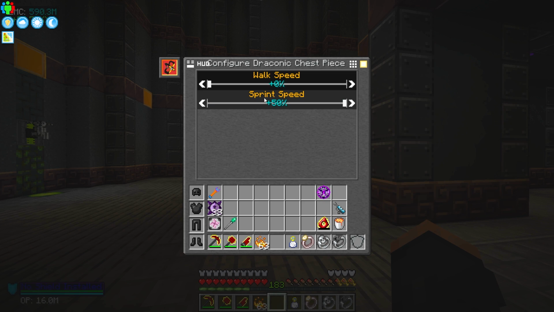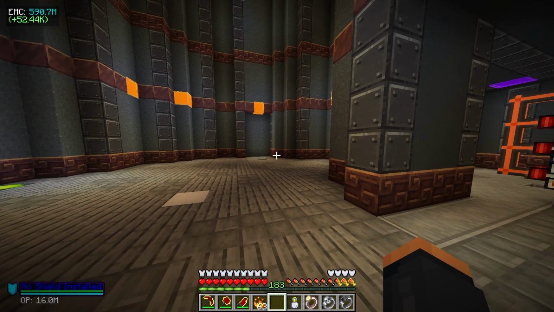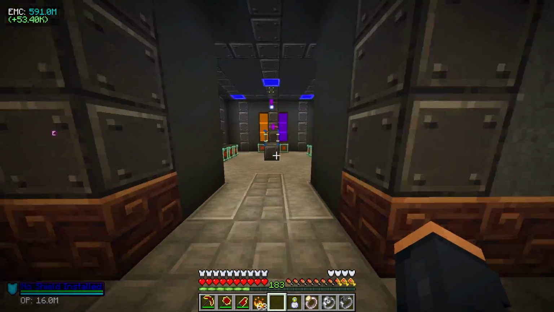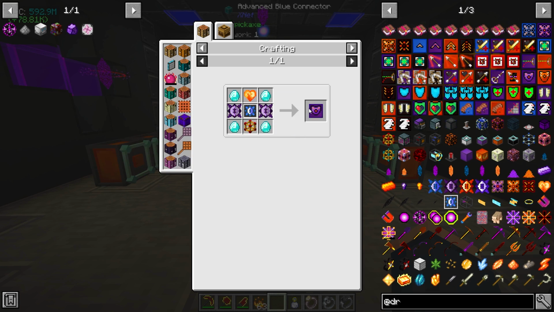And I can open up the config on this and I can adjust my walk and sprint speed. Notice my sprint speed is a little fast. So if I want it to be like 20% upgraded, there we go. And now I'm just slightly faster. Pretty cool. The one thing that I do think I remember, yep, I'm going to need the shield control module.